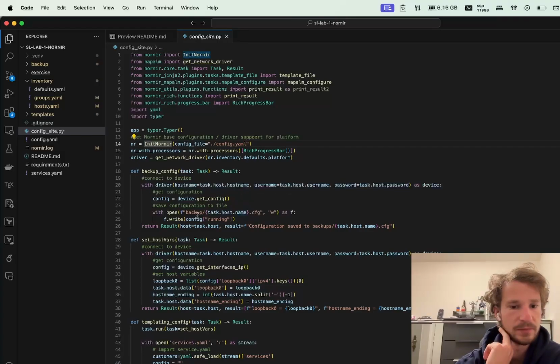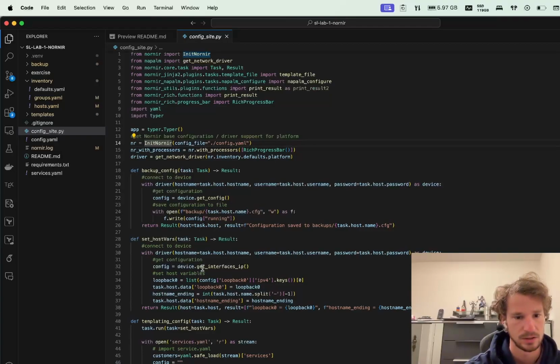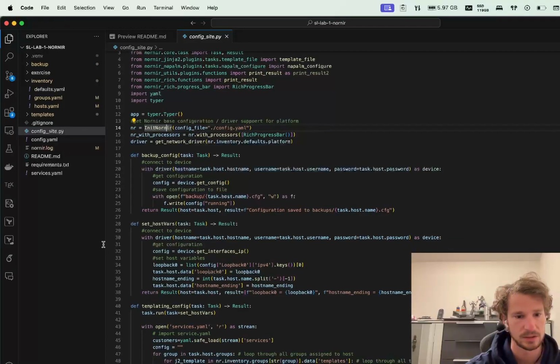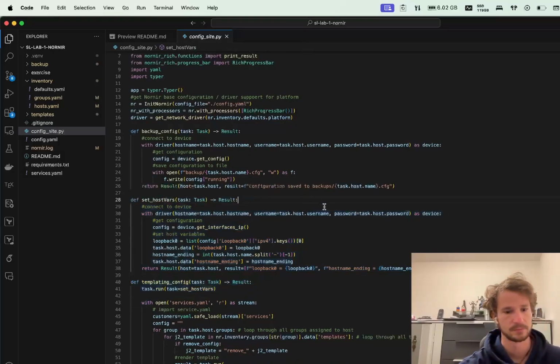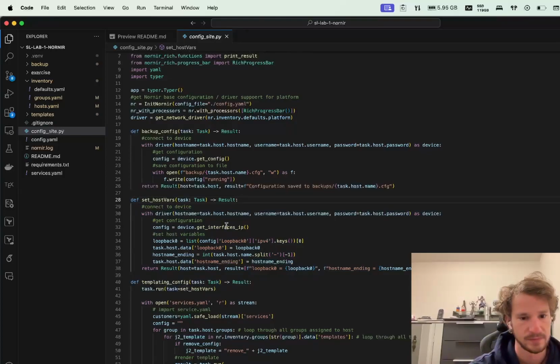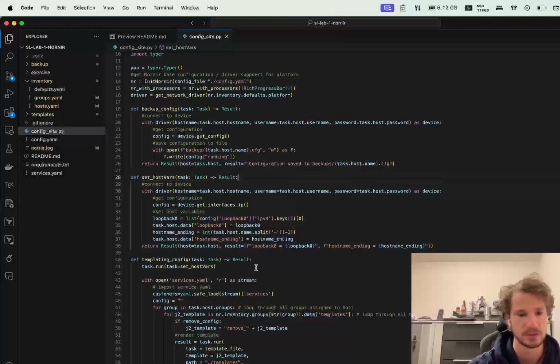Then the next is set host variables. Here I'm getting the loopback 0 again and the hostname ending, which I'm saving into the host variables for later use.